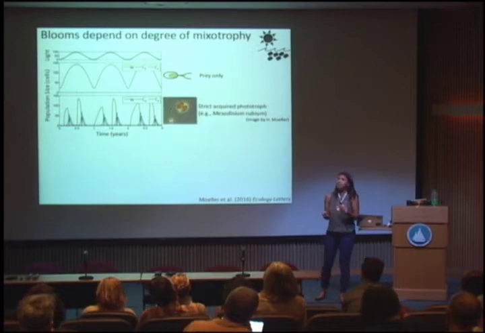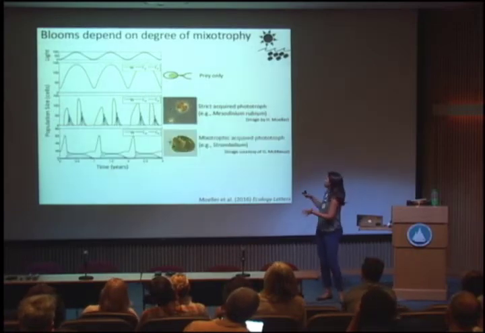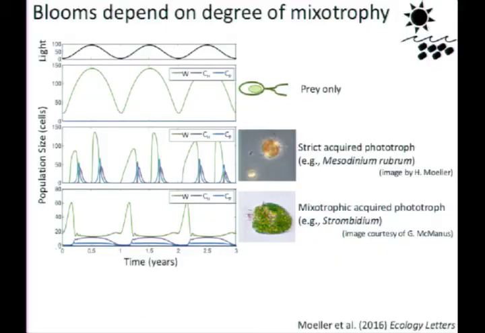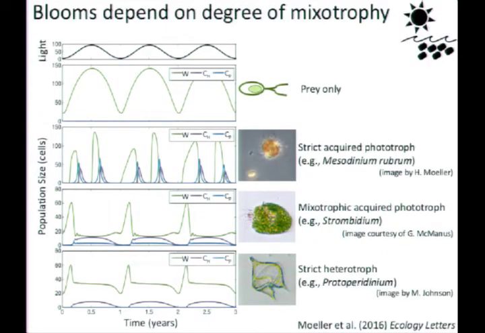Interestingly, if I put in another type of mixotroph, maybe something that gets 30% of its carbon from photosynthesis and the rest from heterotrophy, or I put in something that is entirely heterotrophic, the dynamics that I observe are strikingly different, right? Now we have an organism that's capable of curtailing the phytoplankton bloom, if you compare the y-axis scales here, but does not then bloom itself. Rather, it sort of tracks the population size of its prey.